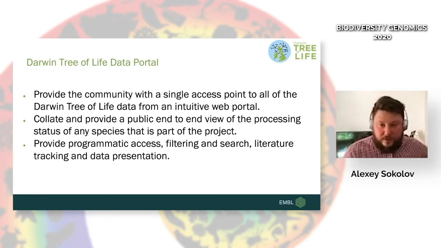So the main point of the DToL Live data portal is to provide the community with a single access point to all the data from the DToL Live project from an intuitive web portal. Also to collect and provide a public end-to-end view of the processing status of any species that is a part of the project, and provide programmatic access through public APIs, filtering and searching, literature tracking, and data presentation.